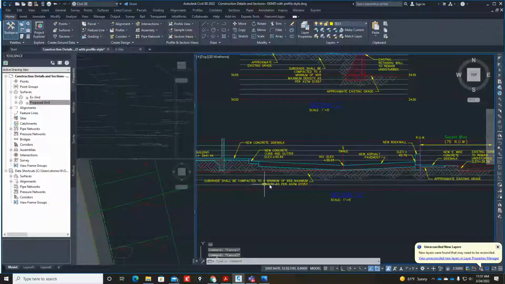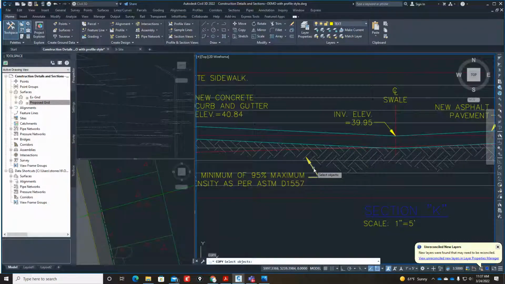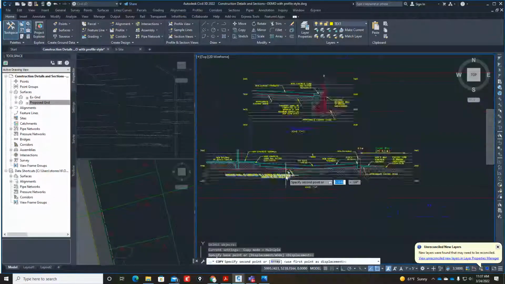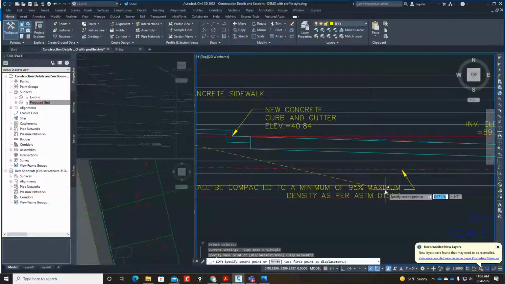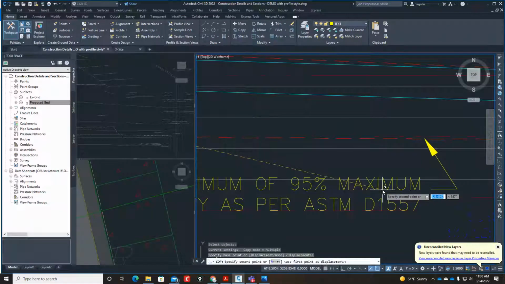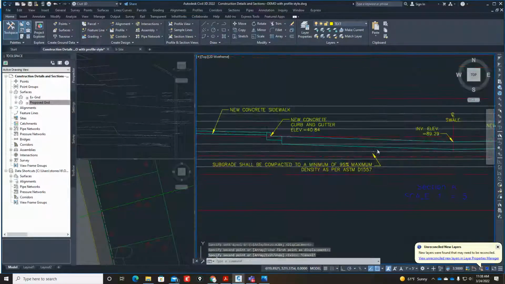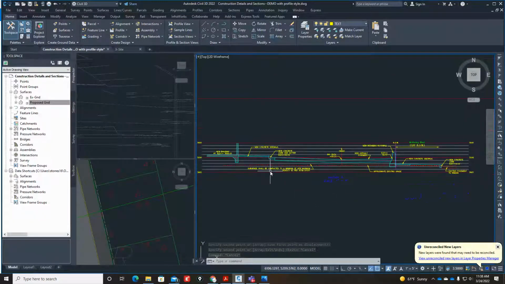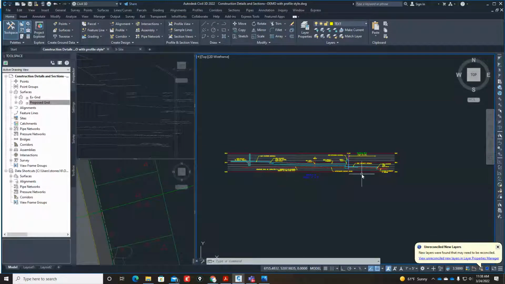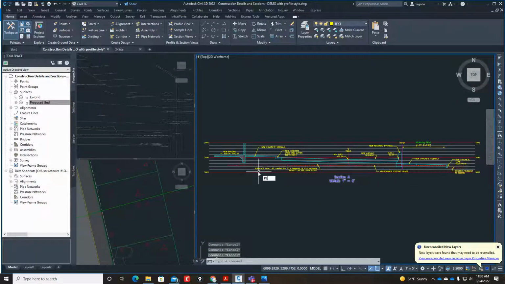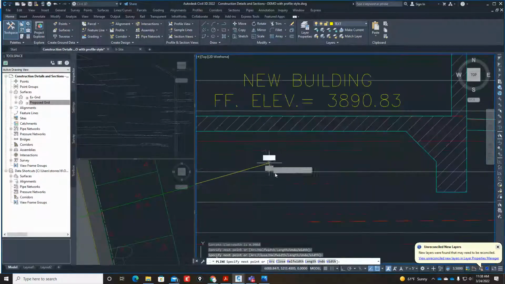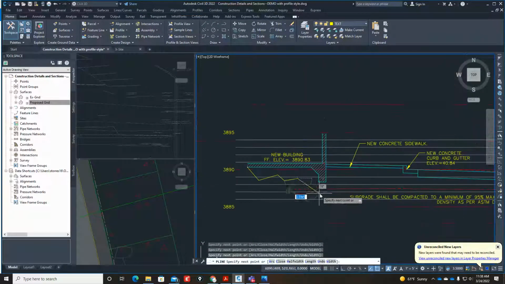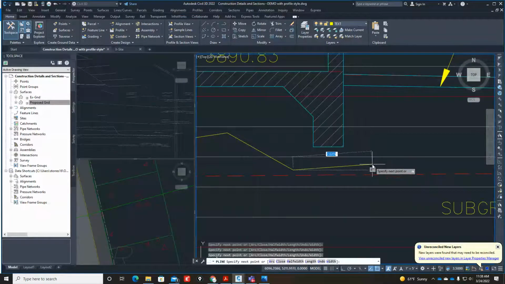And then as far as subgrade, that's usually what's underneath the pavement, what we call subgrade and base. So that's usually just the area below that. We usually put a little note, and it's not necessarily to the existing ground, it's just to the little area underneath the pavement. That's called subgrade, and it does need to be compacted to these specifications. And then we can go ahead and create our hatch pattern. And that's really the only thing that was going to be left here. So you're welcome to keep watching. Other than that, we're done with this section view.